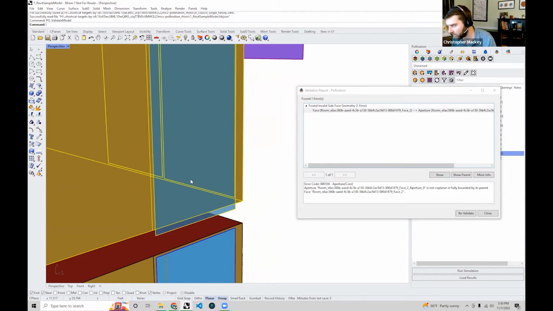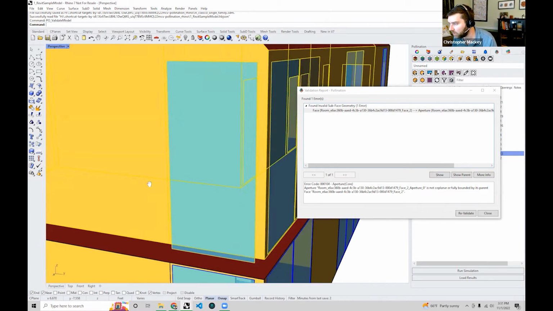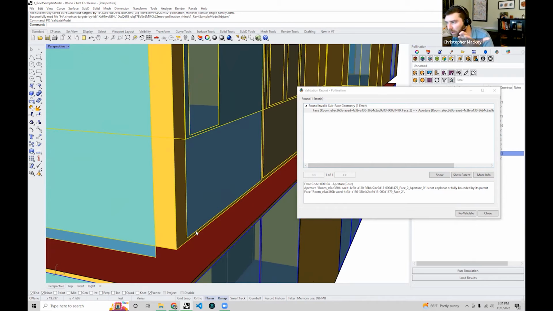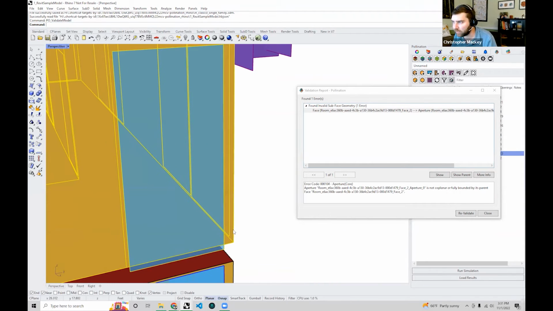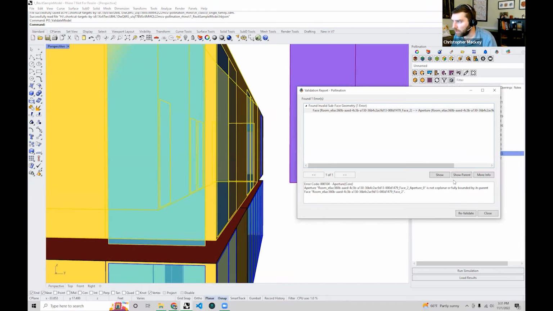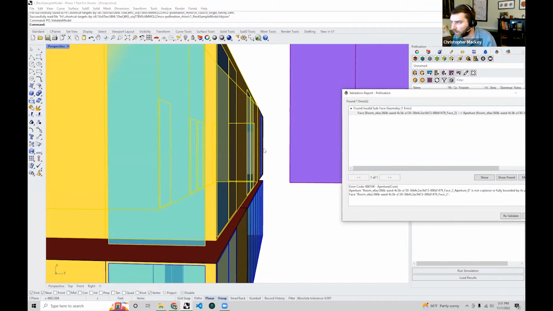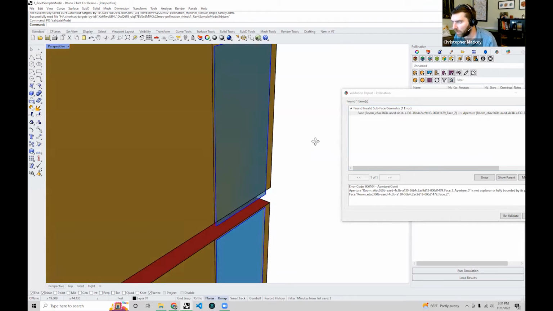So, all right, first thing, before I do anything else, let's fix this aperture that we know is broken in this case. Let's make sure that it's coplanar with the parent face. And we can kind of see what it's supposed to be. Probably we have other apertures here that are at least a little bit on the inside of the parent face. So I can actually leave this validation window open right now and still do this change.